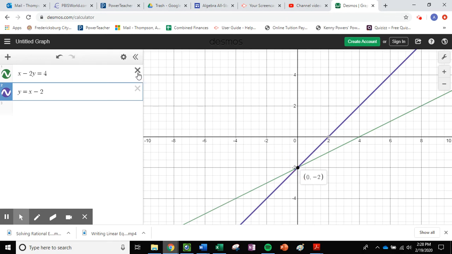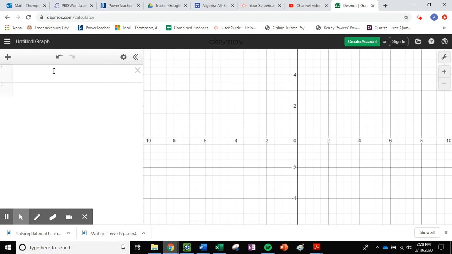Let's try the other one. Clear these out. Okay, into my first line, I'm going to type the first equation in the system. And you'll know it's a system because it will be indicated with that little curly bracket on one side connecting the two. So you know it's a system. x plus 3y equals 18. And negative x plus 2y equals 7.